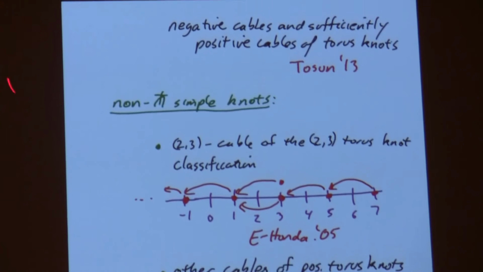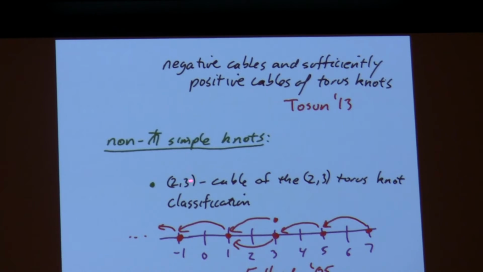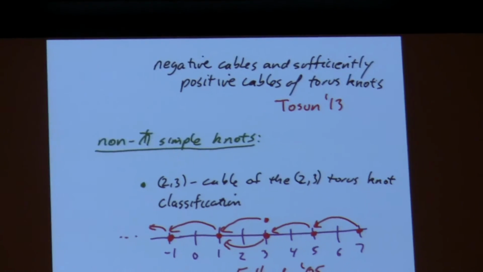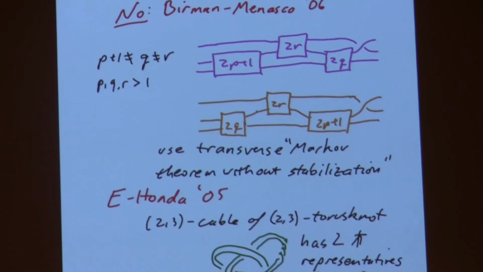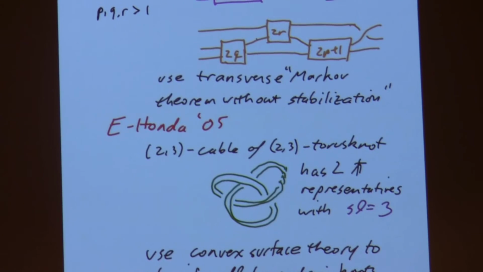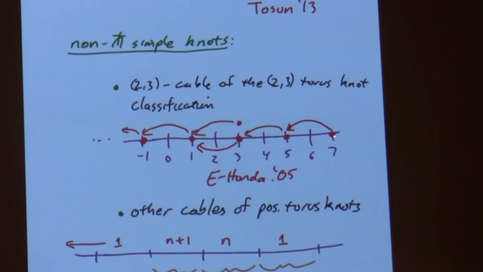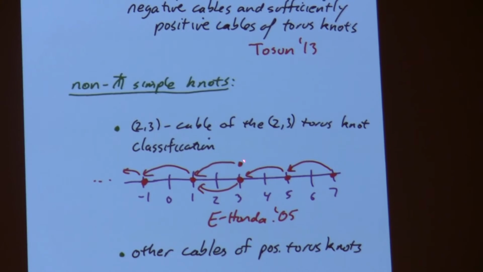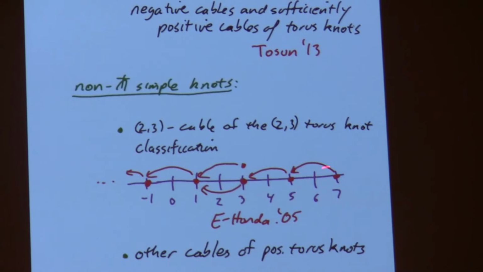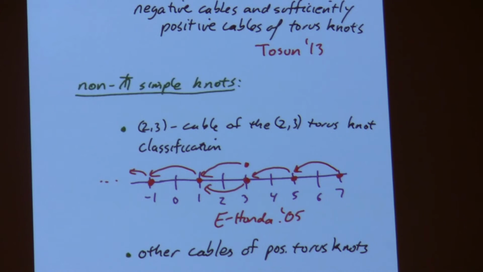OK, what about things that maybe aren't so simple, where the self-linking doesn't determine it? Well, the first such example was by Khandhawit and me, where we looked at this (2,3)-cable of a (2,3) torus knot. That's exactly the one I was showing you here, right? That knot, I hope I got it right. Left, yeah, I think that's right. The classification is exactly this. You have this one maximal one, and everything down here are stabilizations of it. But then you have this one here of self-linking 3 that isn't related to those, but as soon as you stabilize it once, it becomes the same as the ones coming down there. So you just have this weird extra one showing up.